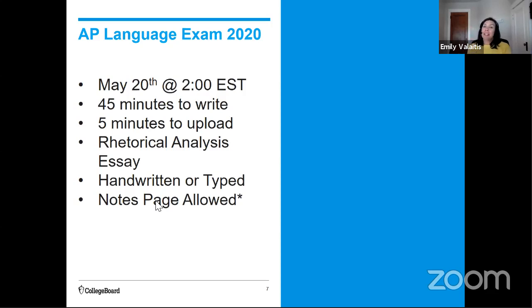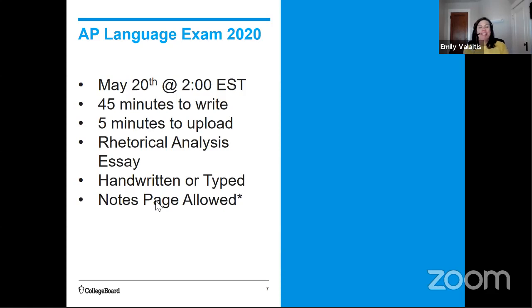For others, you might say, I need to minimize as many distractions as possible. So I'm going to have the prompt pulled up and then I'm going to handwrite it. Either one is permissible. You can even do it on your cell phones if you would like. I think it really is a personal choice. So I think it's good to hear the pros and the cons and then evaluate what type of learner or test taker you are. And then the last thing is you are allowed to have a notes page.